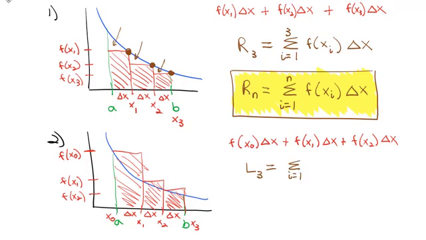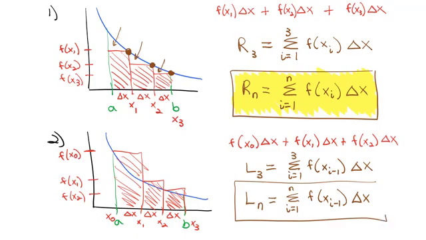We still are going to do the sum from 1 to 3, but this time we didn't use heights 1, 2, 3. We used heights 0, 1, 2. So we're going to take f of x sub i minus 1, which moves us over to the left 1 point, times the width of delta x. Or generalizing it for n rectangles, the sum as i goes from 1 to n of f of x sub i minus 1, and then times the same delta x. This is that second important formula I told you about.